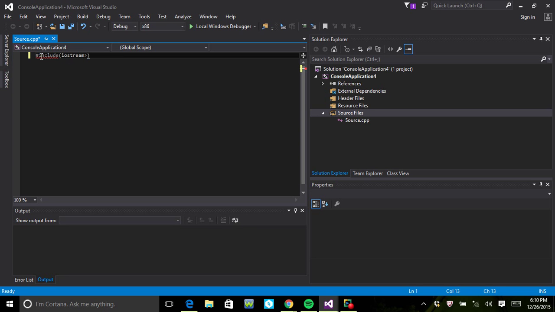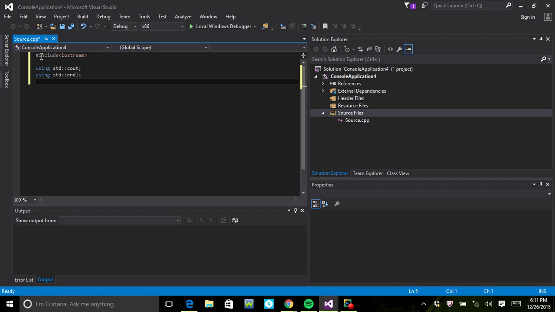As you can see, the IDE is showing me that there's an error because I missed something. See, here we go. Now, the next thing I'm going to be using is standard cout and standard endl.